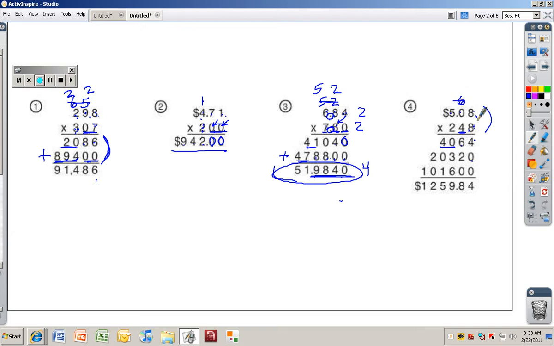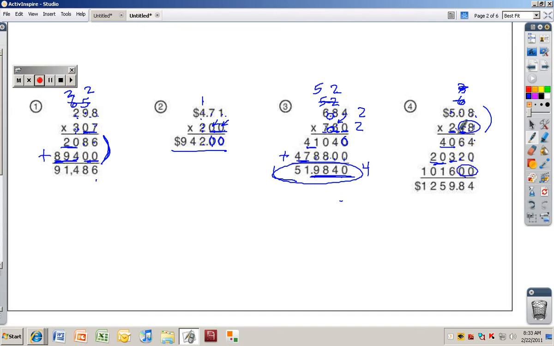And we do 8 times 4 is 32. Carry the 3. 0 times 4 is 0 plus the 3 is 3. 5 times 4 is 20. That's what's written right there. And then we're going to go to our last place, which is multiplying by the 2. But I need 2 placeholders for those 2 digits right there.